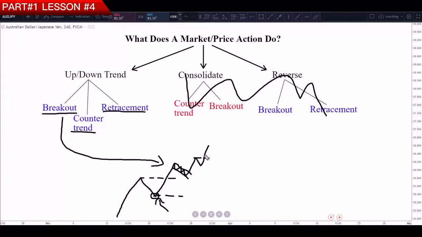Say here's our previous resistance. As soon as the market breaks above that, we could open a position, stop loss below the previous swing low, and expecting trend continuation, something like that. Again, these are just examples of the ways we could trade based on these three different types of trades we can make. So we have our trending market, we have our breakout trade.